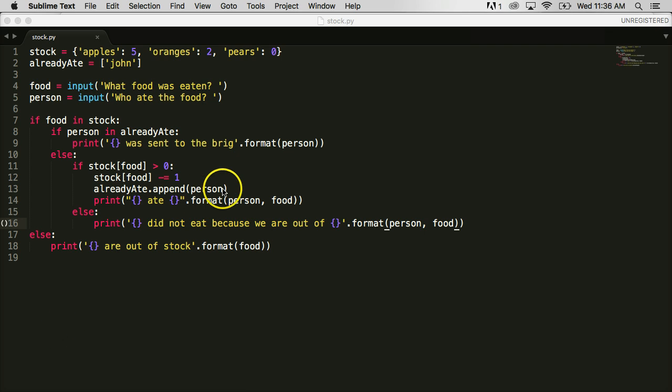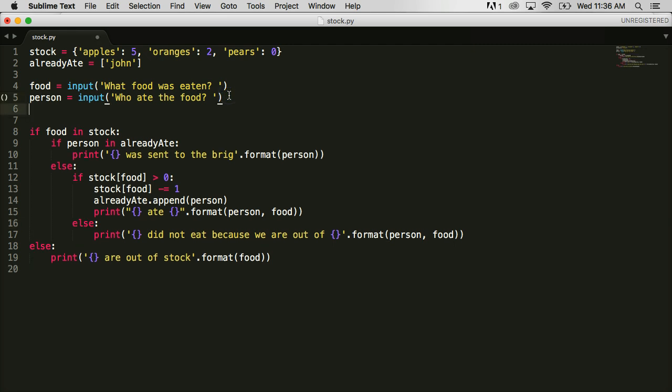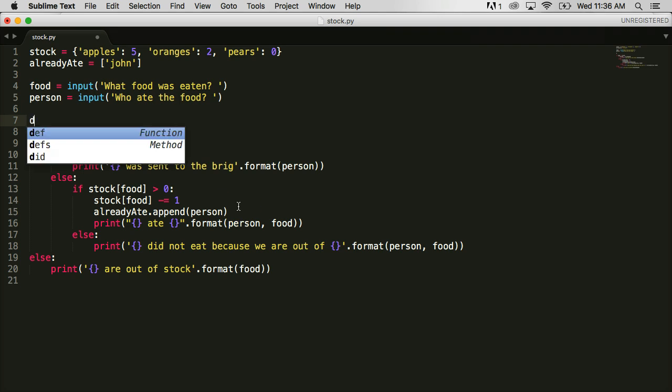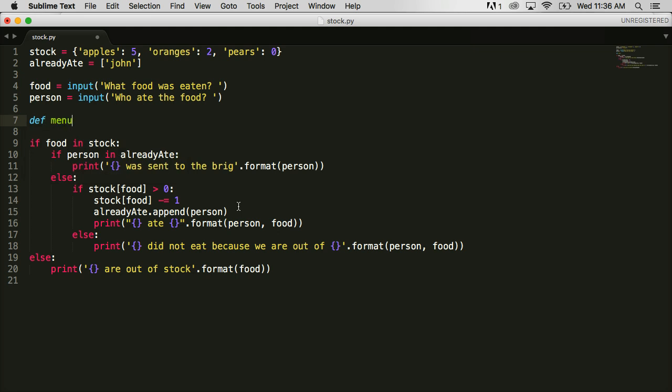All right, so with the menu, I believe that's what I was talking about because I walked away again. Let's go ahead and create a menu, but we're going to use a function because I want to be able to add the menu in a couple different locations, and instead of repeating myself, we'll just create a menu. So let's call it a definition, def. We'll call it menu, and then parentheses, and then colon.